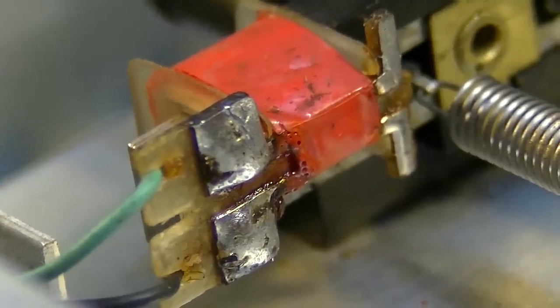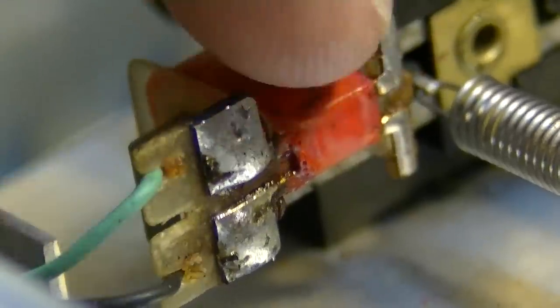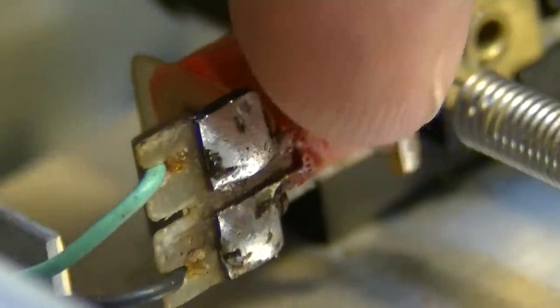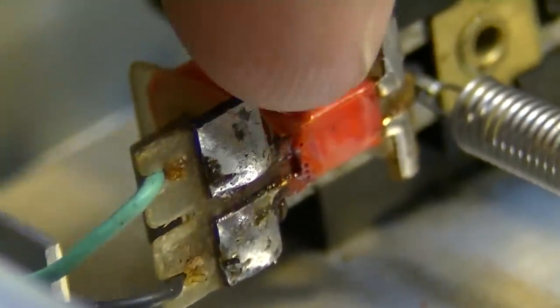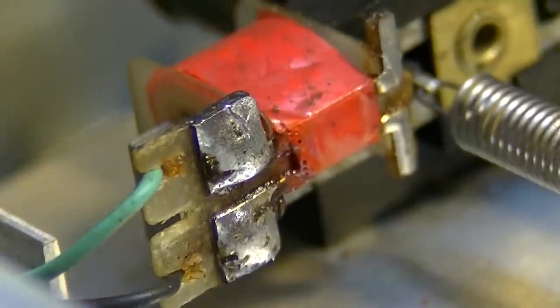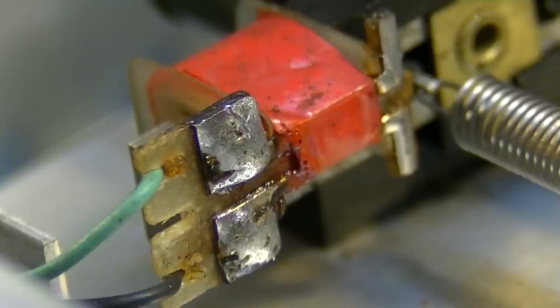It's going to be real tough to see, and what I might have to do is just kind of surgically come in here and cut that red tape. Because I think right underneath that red tape is where our leads are coming in off of the coil. And we need to re-solder one or both of those coil leads. So this is going to be a very delicate procedure.